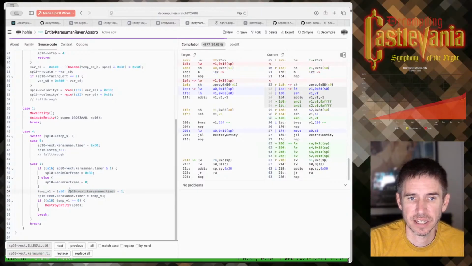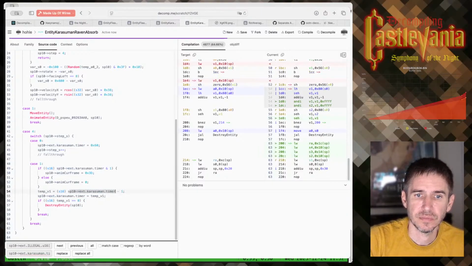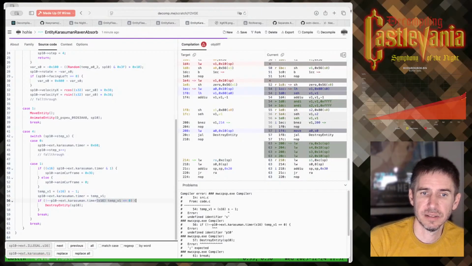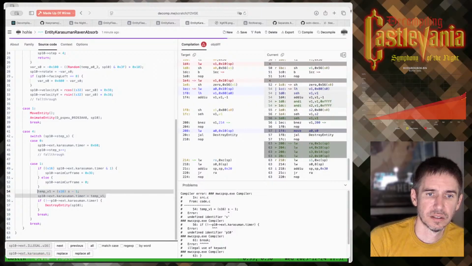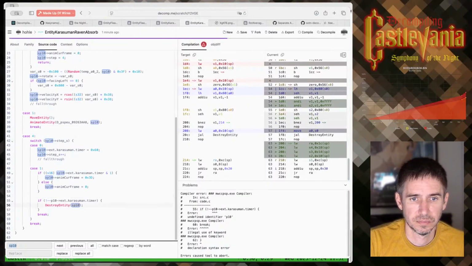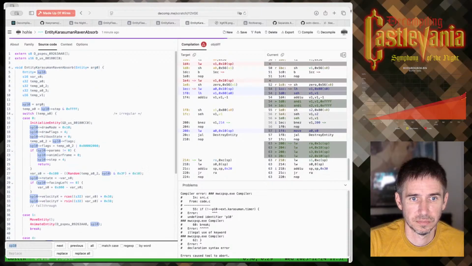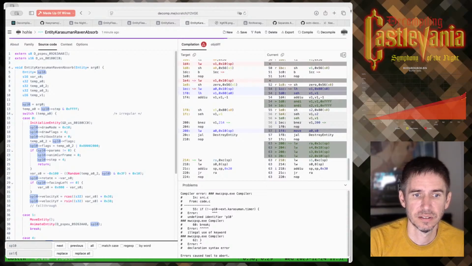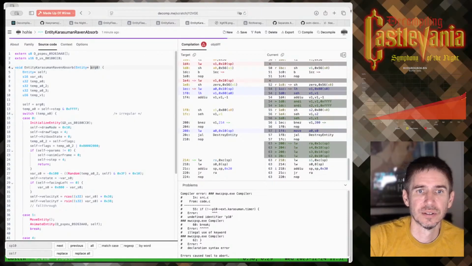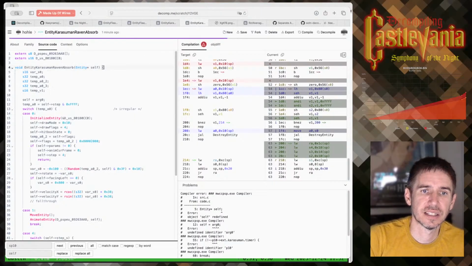So we have a timer here for Karasuman that we found last time. SP10 is always going to be ARG0. Again, that's kind of an M2C-ism where it gets assigned to a local space or local place on the stack.